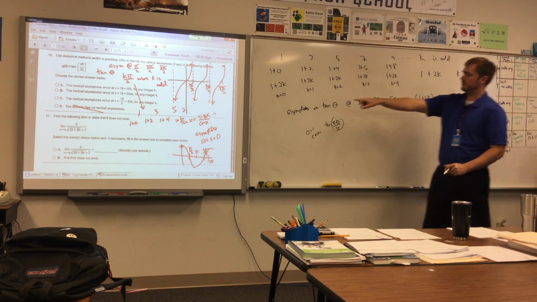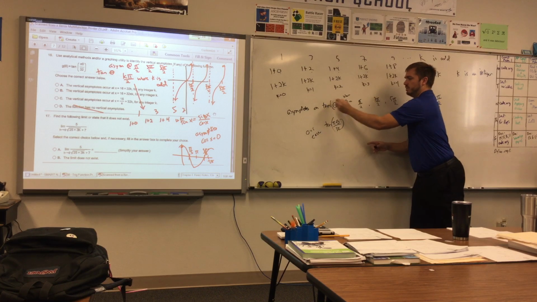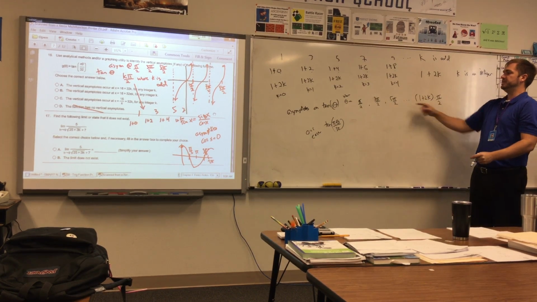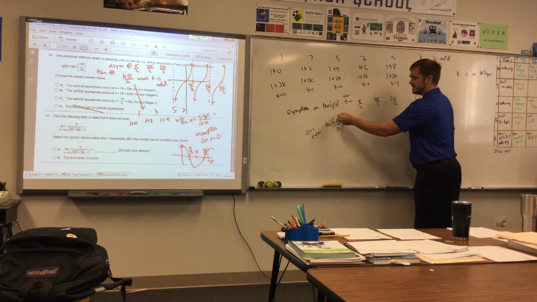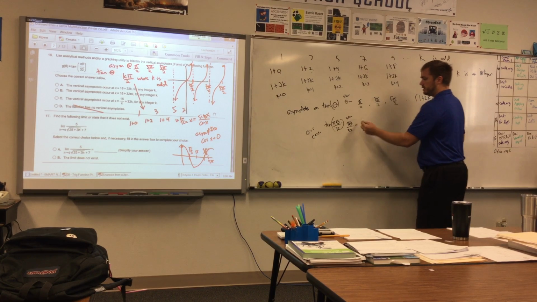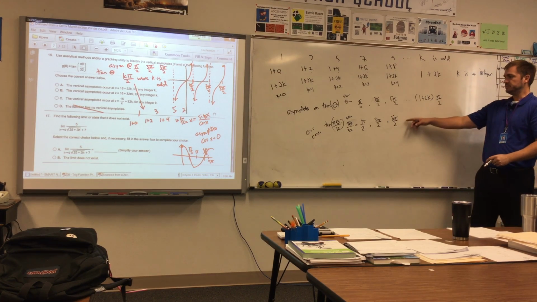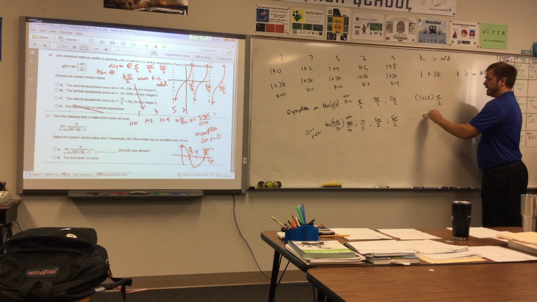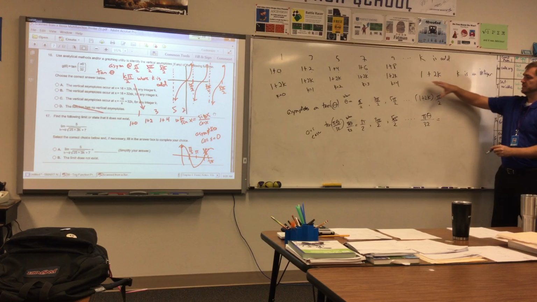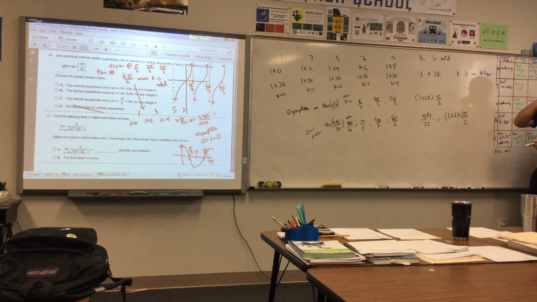To clarify, for the original one, tangent theta has asymptotes when theta, that is, what's inside the parentheses, equals pi over 2, 3 pi over 2, 5 pi over 2. So in our situation, we're going to have asymptotes when the stuff inside here, pi times theta divided by 32, equals pi over 2, or 3 pi over 2, or 5 pi over 2. In other words, whenever pi times theta divided by 32 equals this formula right here, 1 plus 2k times pi over 2. And that's the formula that we have to manipulate now.